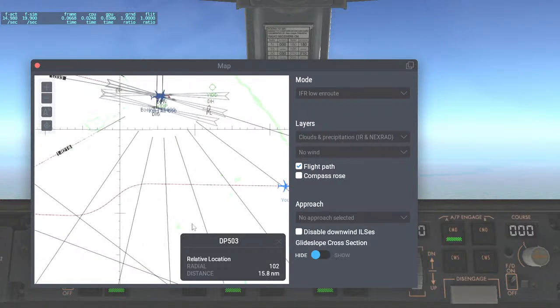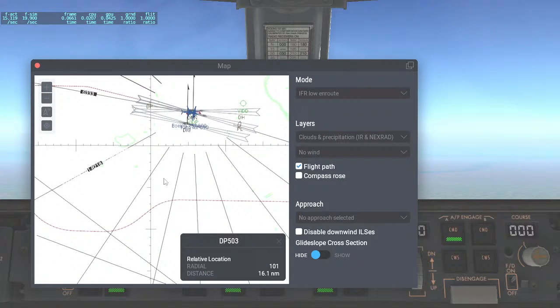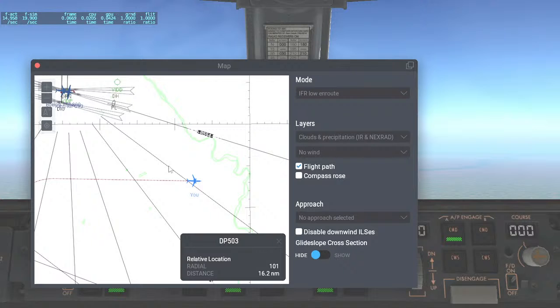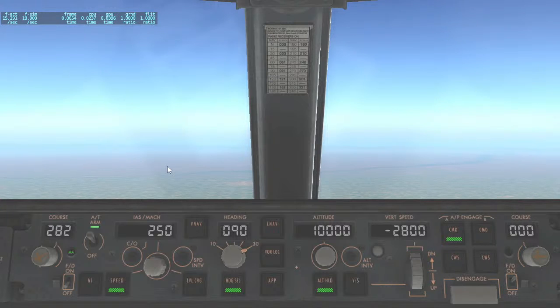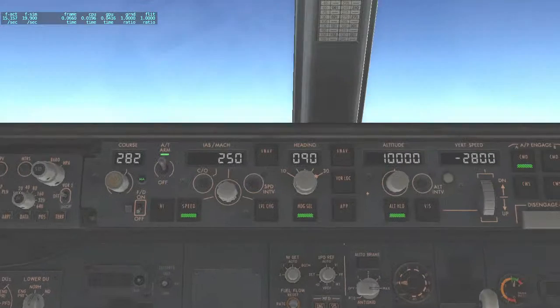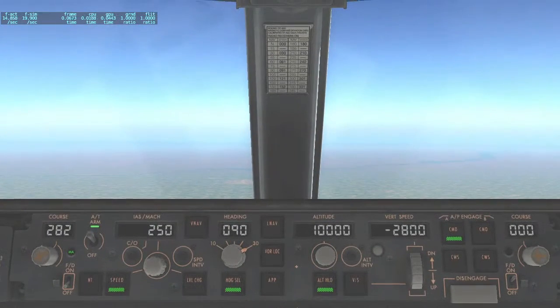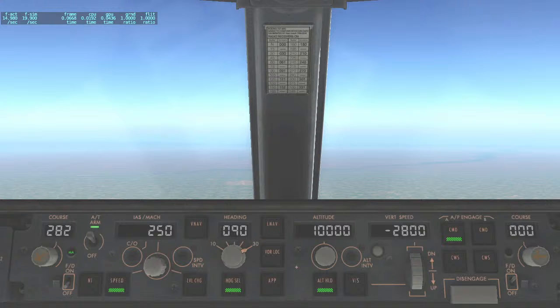It all looks good. You can see the path that we have followed. Oh, I made a big mistake.